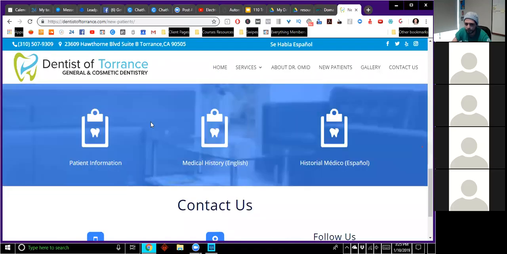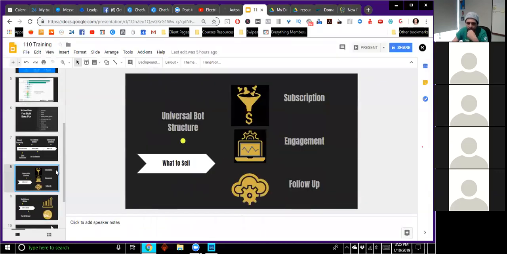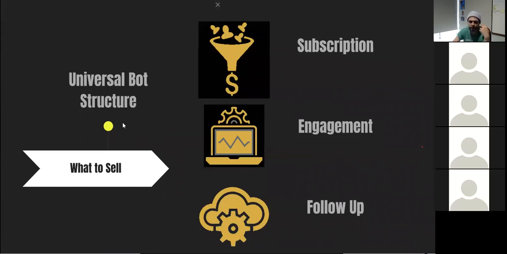Even schedule a time, right? All of these things, I'm just going to transfer into my bot. And if I do that, it makes it so much easier for me to figure out what I should actually build into the bot. You don't need anything different, right? You just want to make sure that you are providing it, and the reason is that you can provide it more efficiently and more effectively.